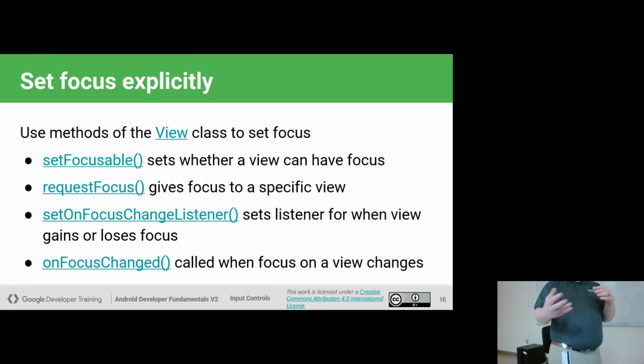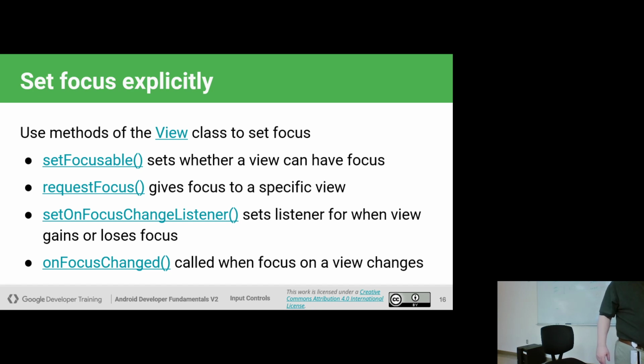So if we want to get in and change the focus from the code side, we can do a few things. First of all, we can set focusable, whether or not a control is focusable on the front end. And that's generally the right way to do it. You generally want to set it in the XML, not in code, because that leads to a lot fewer issues of timing and such. If you put it in the XML, for sure it's going to be set the right way right at the beginning, right? So the only place where I would actually recommend using the set focusable method is if it changes after the app starts. That makes sense?